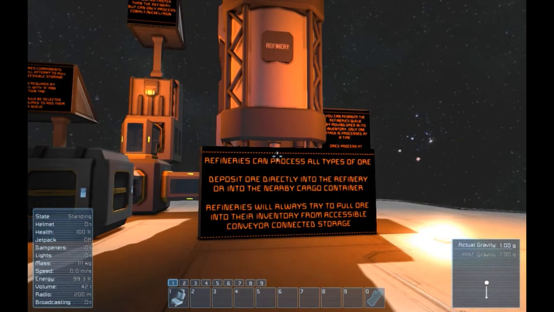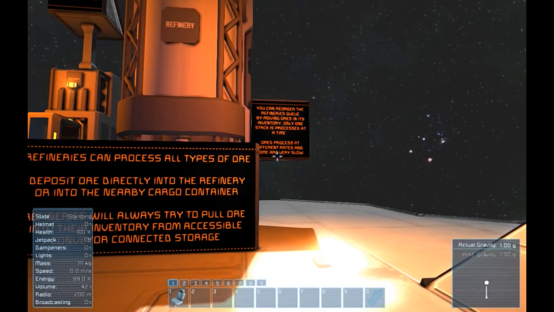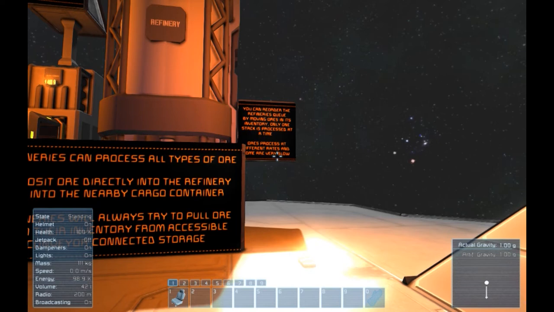Refineries can process all types of ore. Deposit ore directly into the refinery or into a nearby cargo container. Refineries will always try to pull ore into their inventory from accessible conveyor-connected storage. You can reorder the refinery's queue by moving ores into its inventory. Only one stack is processed at a time, whichever one is on the left.